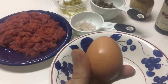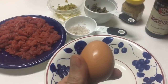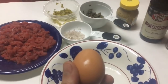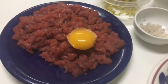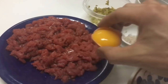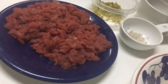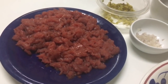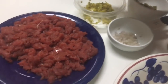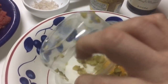And you need one raw egg yolk to mix in with the meat. So I'm actually going to separate this egg and get the yolk separated, and I will be right back. Okay, so now we got our egg yolk separated. So we're just going to go ahead and take our yolk and we'll plop it in the bowl. All right, and then we'll start adding all of our ingredients to the bowl.